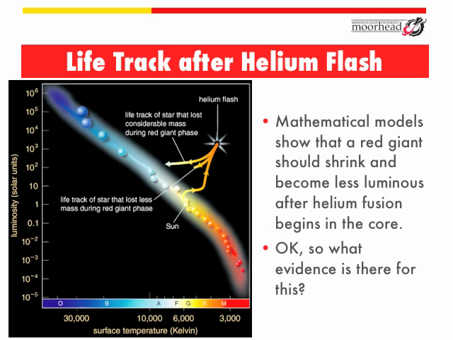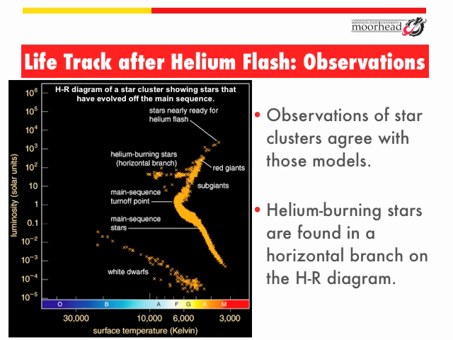Now, as with the rest of this course, I've told you a nice story about what might happen. Let's see if it really happens. What you're seeing here is an HR diagram of stars in a cluster. The nice thing about looking at star clusters is that all the stars in the cluster form at the same time. And so what you're seeing is a snapshot of a group of stars that all formed, for this particular cluster, something like 5 billion years ago. And notice that track that I showed you a moment ago in the previous slide, showing how the Sun would change over time, well, you can trace that out in the HR diagram here.